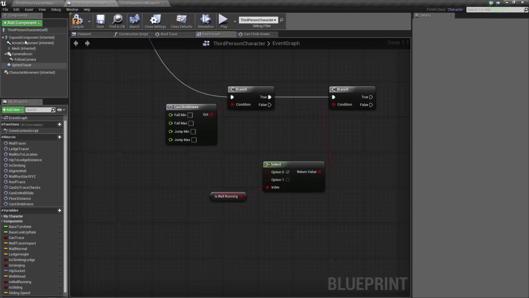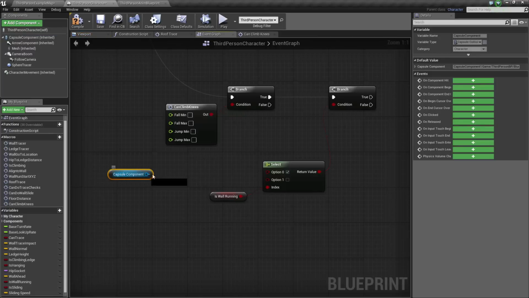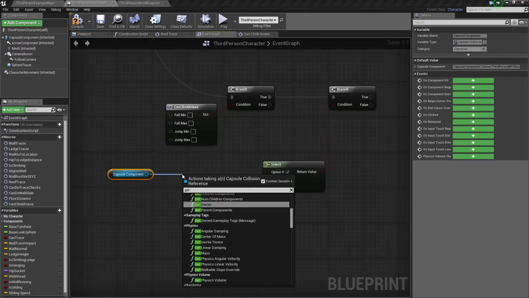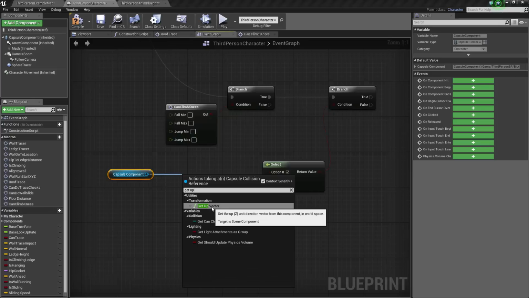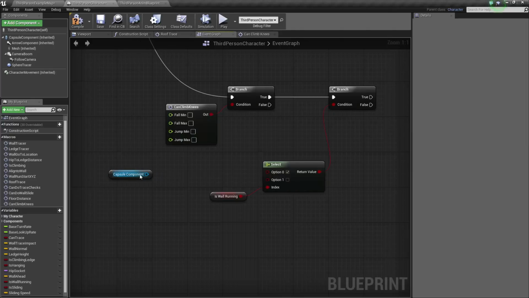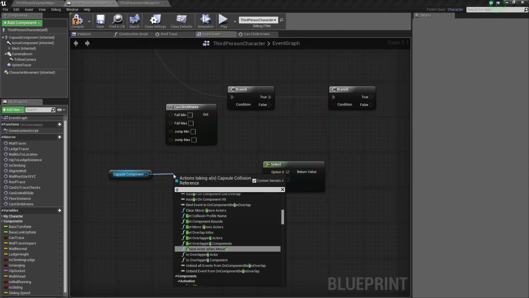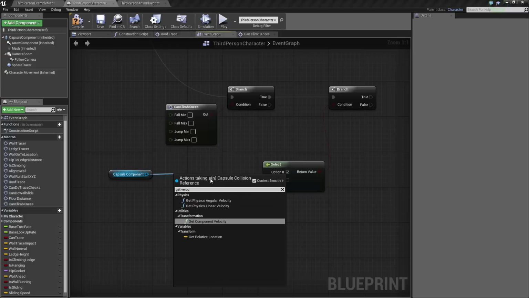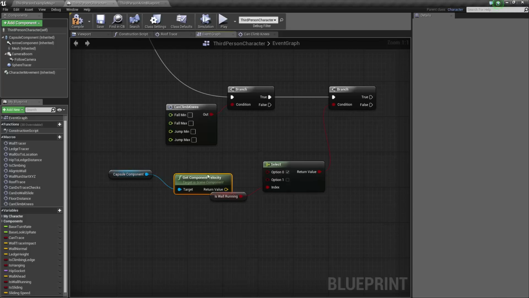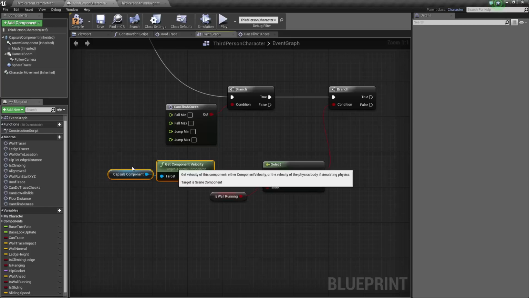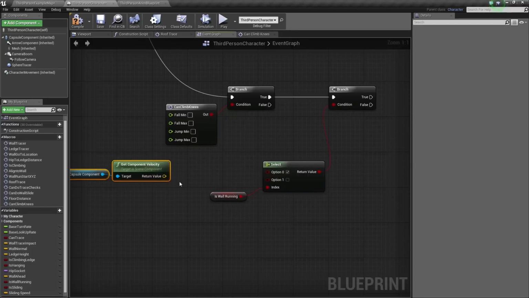We can just get the capsule component. I just want to see one thing quick. Get up vector. Get the Z up unit direction. So that's just the direction. So we are going to get the velocity instead. Get component velocity. I'm going to break it so we can get the Z value.